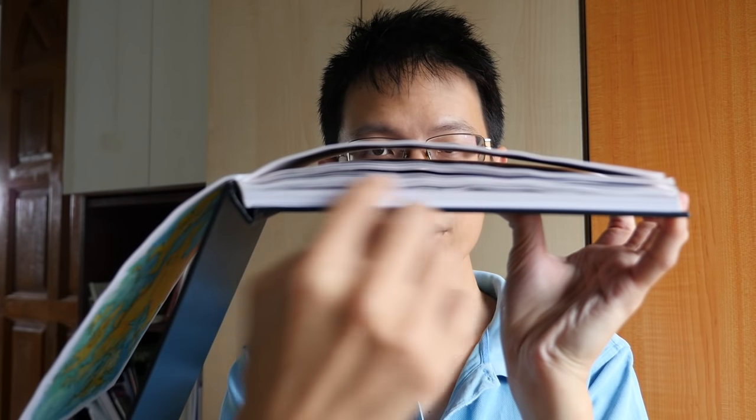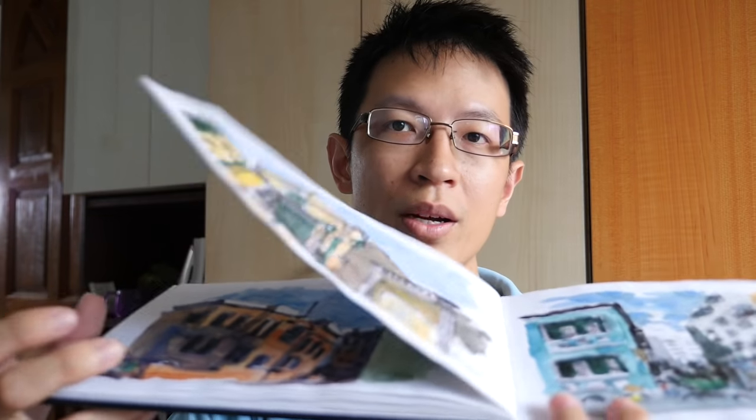If you're doing a wash on lightweight paper — for example, this Strathmore and Burnt sketchbook — some of these pages are a bit wavy. Because they are wavy, the water and wash will move down to the lowest part of the paper, and the pigment will gather there. When it dries, it will form bands in the background. The higher concentration of blue pigment you can see here is because those are the lowest parts of the wavy paper.